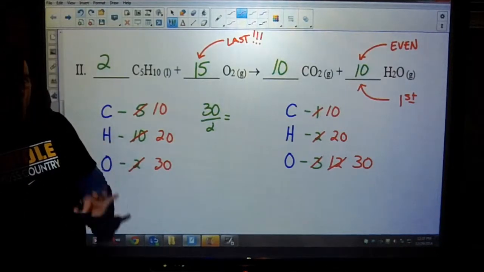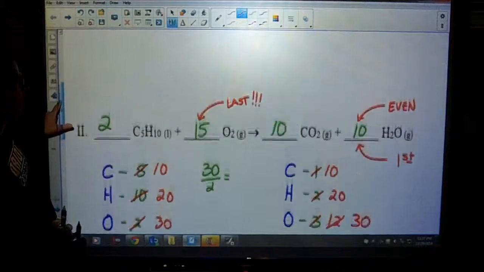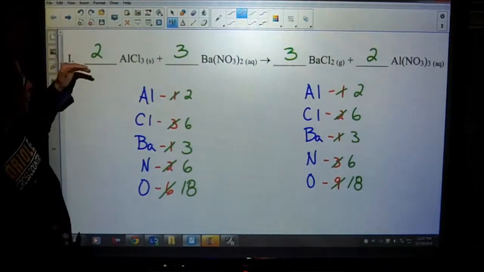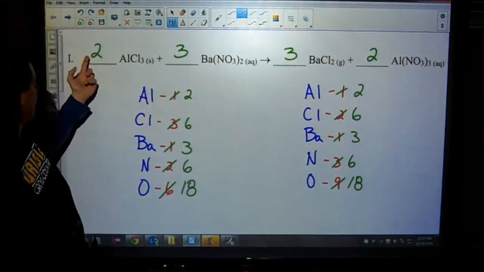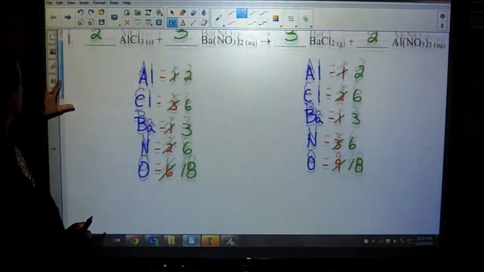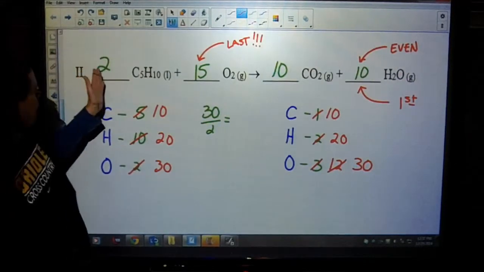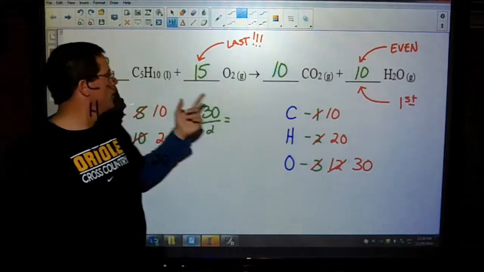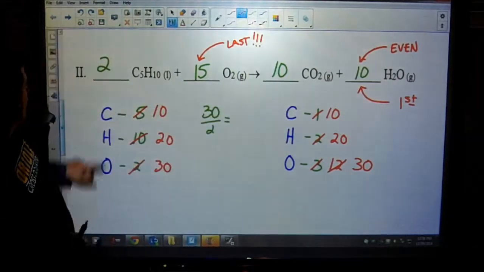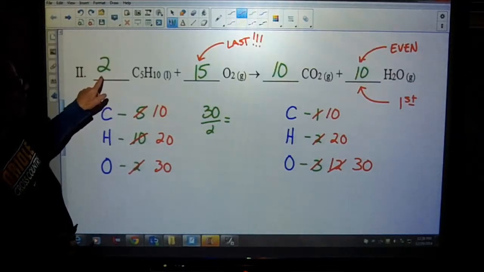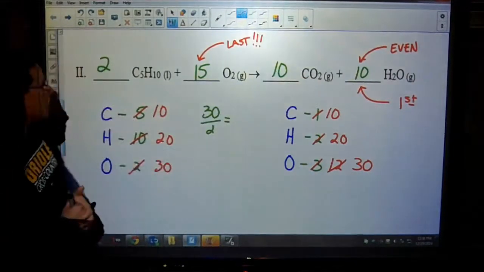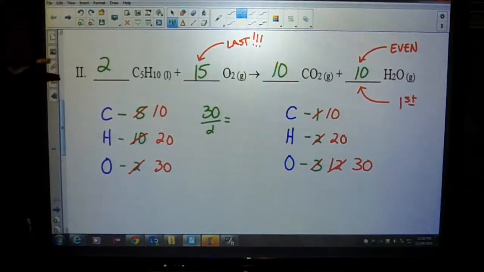Now, one thing that we always have to do, regardless of how simple or how difficult these are, is always ask yourself, can these coefficients be simplified or reduced? When I look at the first problem, I can't reduce that. When I look at the next problem, is it possible to reduce this? In other words, I have 2, 15. No, these numbers are not divisible by each other. So if that were a 3, if that were a 5, I could reduce it down because they'd all be divisible by 5. But in this case, we cannot. So this is the lowest coefficient value that we have here, or lowest whole number ratio. That's even a better term.